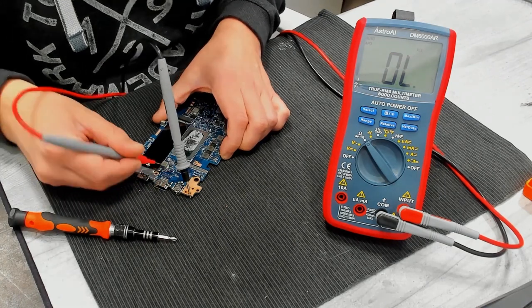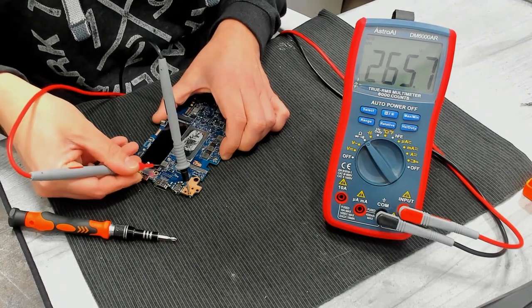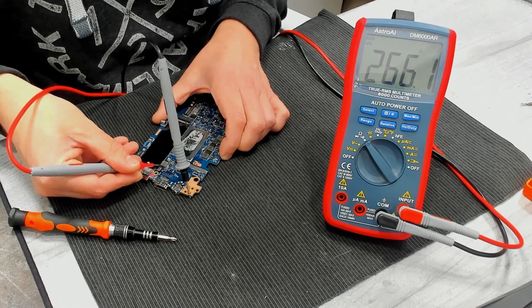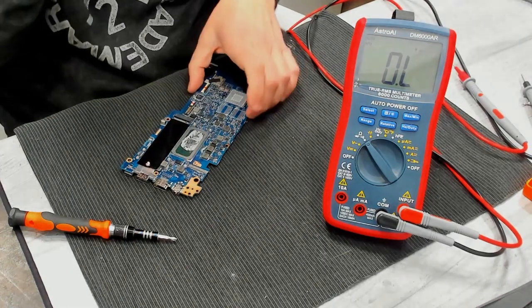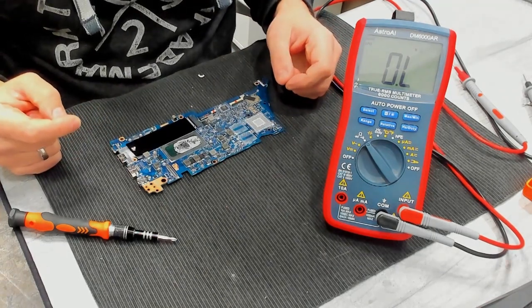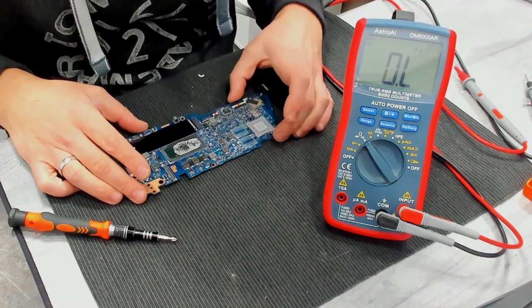Okay. Same here probably. Nope. This is for the memory, for the random access memory. 260, which is completely healthy. So all coils looking fine. We only have an issue at the main power rail. So I have to assume we have a shorted capacitor somewhere. Interesting.